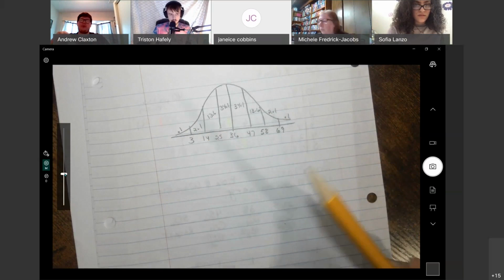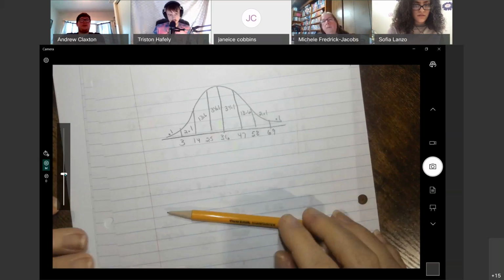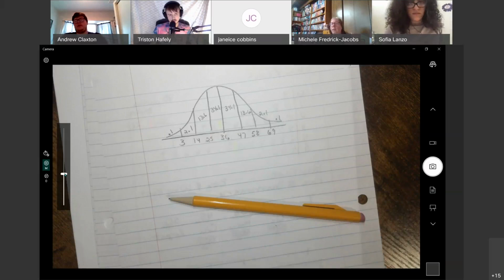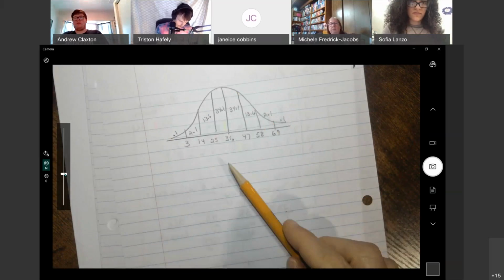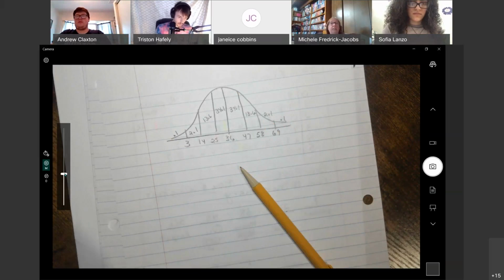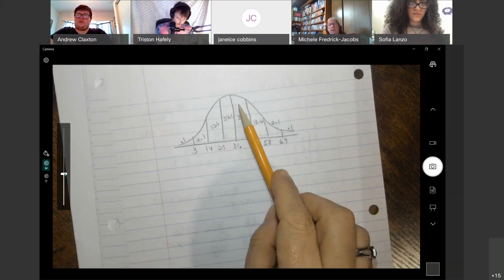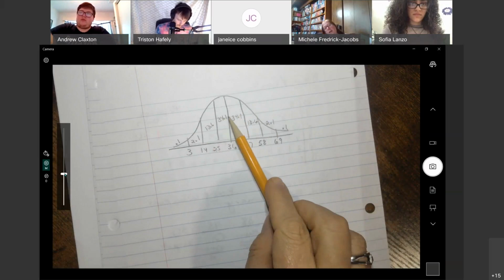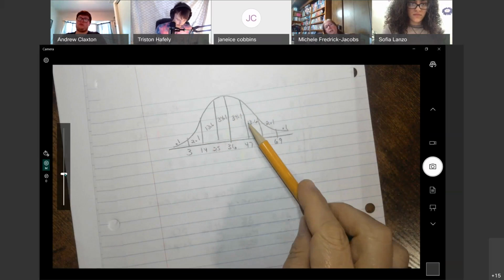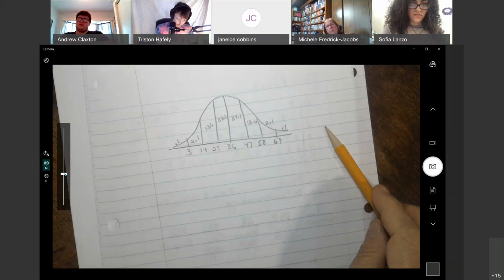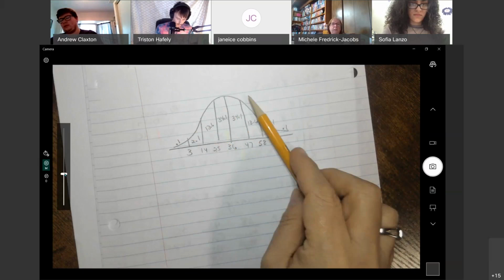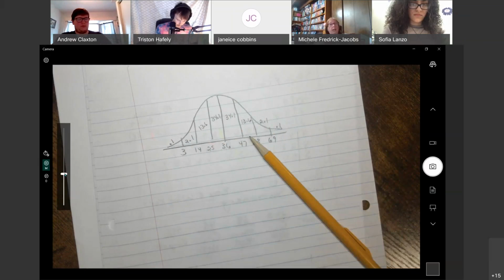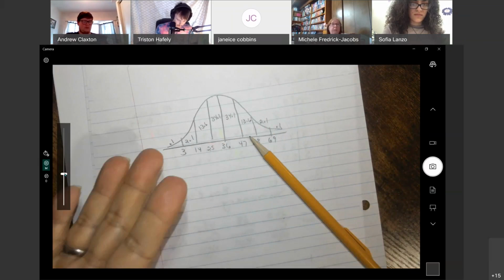Because it's a normal curve. If you get enough data, everything falls into a normal curve. If I take one class, maybe it won't be in this percentage, but if I take 10 of my classes, then my grades are going to fall into this. This might be my high C's and my low B's, and then the higher B's, and then the A's, and then the perfect grades. And then the F's are really small. So most curves, once you have enough data, will fall into a normal bell-shaped curve.